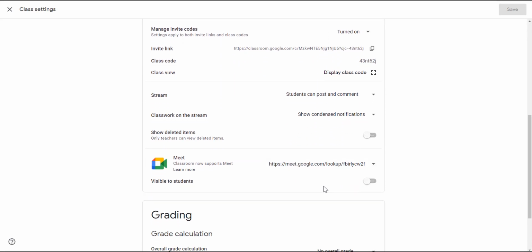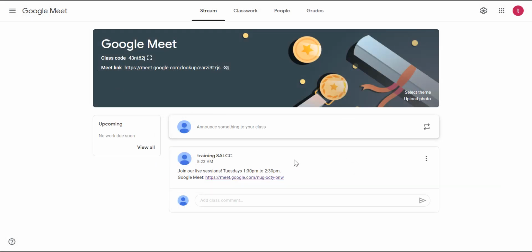There's one thing I need to add here. What I find is a very good safety feature is that Google Meet gives you the opportunity to keep resetting your Google Meet link, because students can go to the meeting, copy the link and always have it there and share it. So you can keep resetting your Meet link, and I would do that maybe a few minutes before the class. Okay, and that is of course additional security. But the point is, if you keep this as invisible until it is time for students to join and you join before them, you can go in and set your security features.